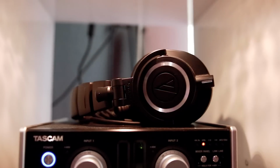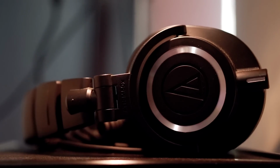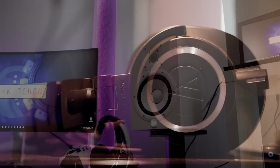Now, if we look above the interface, here are the headphones that I have, the Audio-Technica ATH M50X. They are closed back. They have a collapsible design so they can fold up and be put away quite easily. You definitely want a good pair of closed back if you plan on tracking.